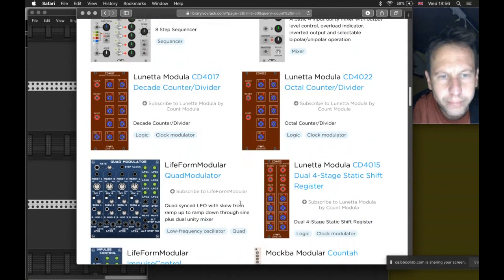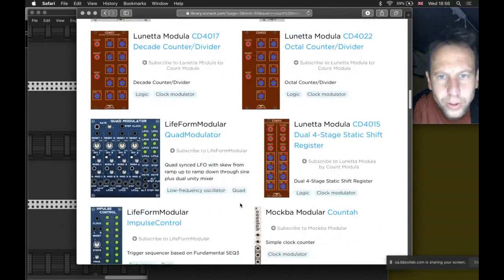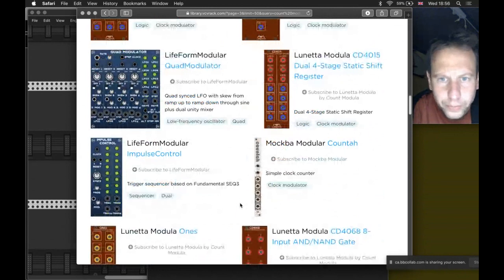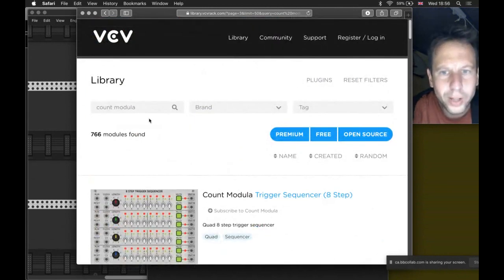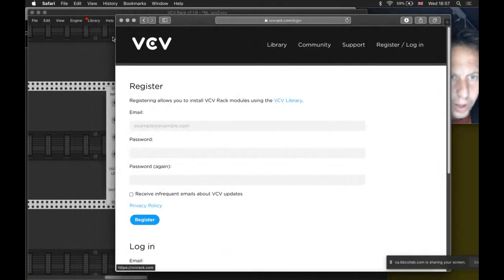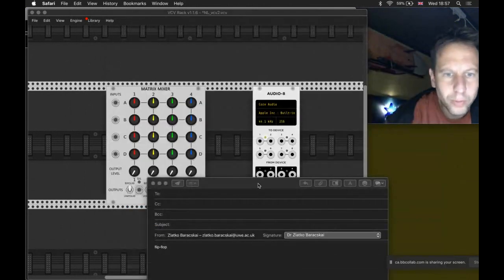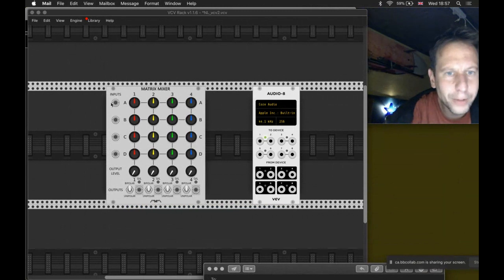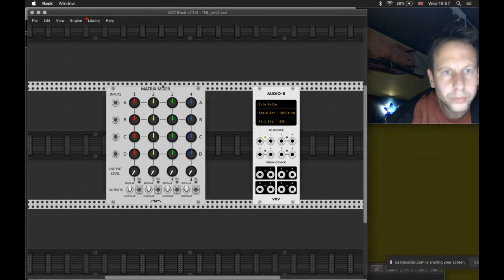So it seems like that's a different library. Okay, so hopefully in the meanwhile you have managed to download Count Modula, or subscribe to it, right? That's what we need to do. It looks like it has actually forgotten my login, so I won't go through figuring out what the password may have been. But I have it already, so it's here.